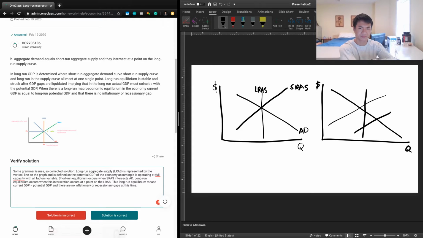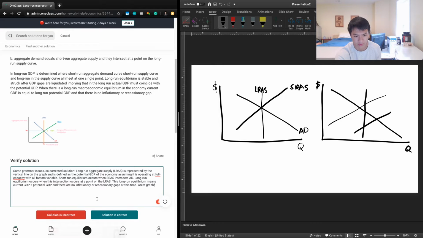And so that's going to be a more accurate solution with some of the clarity issues figured out. But otherwise, we're going to add a great graph because that's really, really helpful. I think it'd be really hard to understand this answer solution without drawing a graph, or without at least knowing about this graph. And so it's great that they include that. And so otherwise, the solution is correct. And so we're going to mark this as all good.